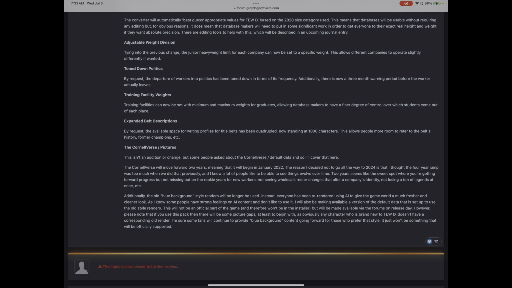Now, I've used a couple picture packs that were AI generated from the forums. I'm not going to get into the debate here what AI is or isn't. I can see why they went with this direction because of just the sheer amount of popularity that you see those forum posts have. So I can see why they did that. But it's nice that they are also offering that blue background, old renders for anybody that would like to use those on the forums. So that's kind of a nice feature.